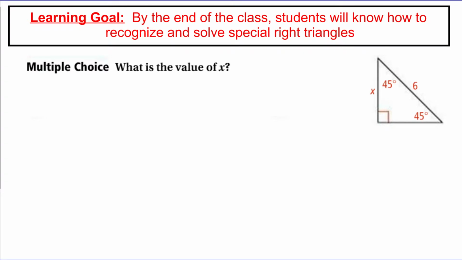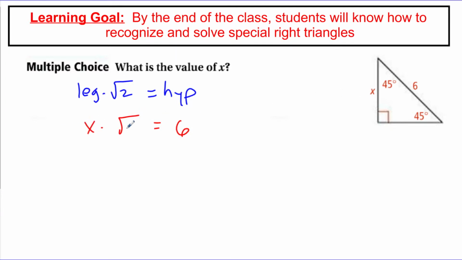In this example, they're giving us the hypotenuse. So let's write down the rule. The rule, because this is 45, 45, 90, says leg times the square root of 2 is the hypotenuse. So I'm going to plug in what I know, and in this case, I know that the hypotenuse is 6. I don't know the leg, but they called the leg x.